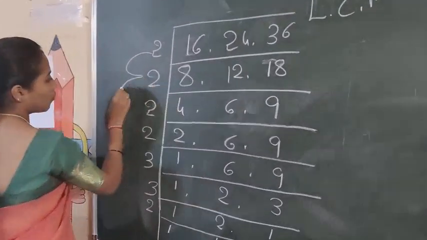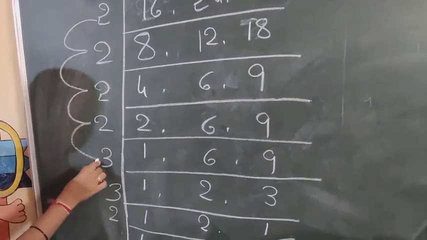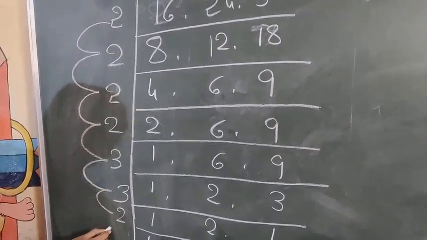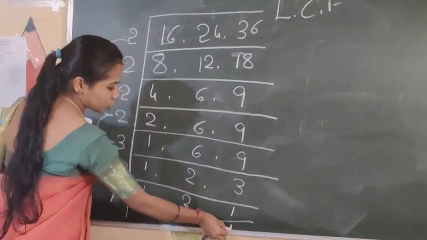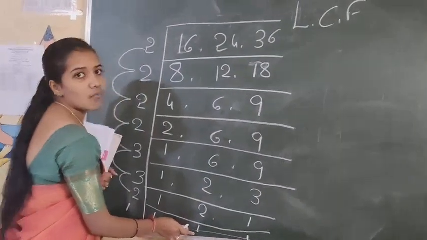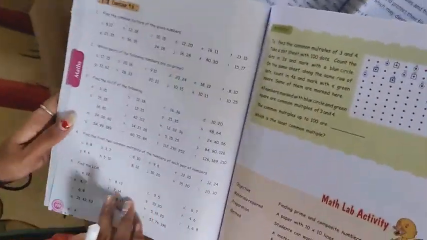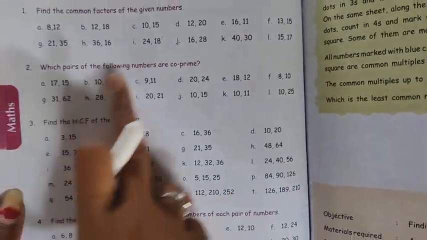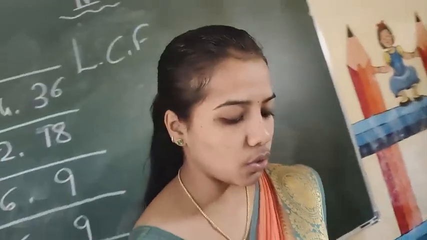So 2 times 2 is 4, 4 times 2 is 8, 8 times 2 is 16. 8 times 3 is 24. You have to multiply and this is the LCM. Least common multiple we have to find out here. Understood? LCM and HCF. Here you have some exercise problems, you have to solve these problems. Thank you.